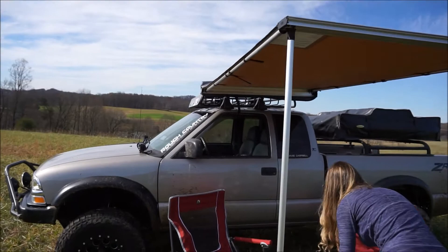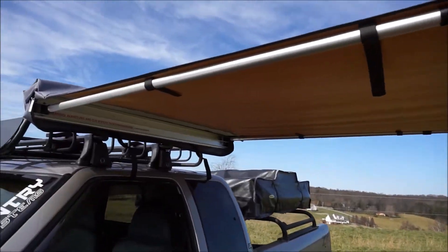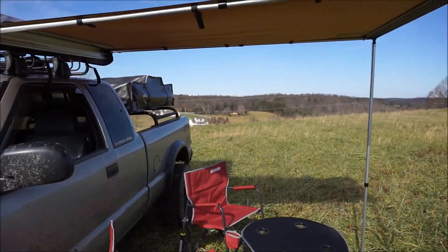As far as pricing, I did a Black Friday deal on this thing — that's really the way to go with these. You can get these for around $180, under the $200 mark, so it's a really affordable awning and it's not going to break the bank. I really like how easy it is to set up. I'll practice with this a little more and probably develop a way to set it up on my own. This is only the second time I've ever set it up — the first time was yesterday in the wind just to make sure there were no defects. This is legitimately the first time I've unfolded and engaged everything to see how rigid it is.